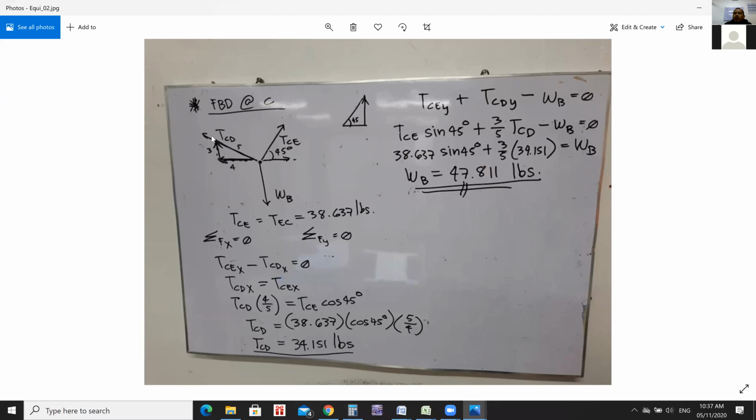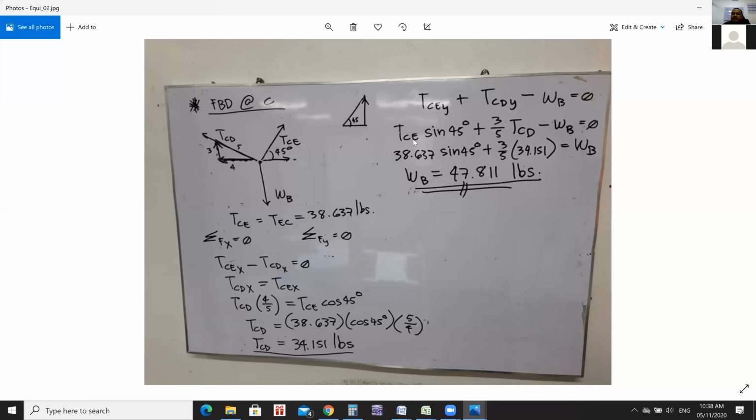So pagkuha na to diha, we now do with the summation of forces along the y-axis. Tulo ka forces ang na-involve. Dire TCEY, dire TCDY, o dire WB. So TCEY pasaka, TCDY pasaka, minus WB kay paubos. Should be equal to 0. Now, TCEY, kung imong tanawon, opposite siya sa angle nga 45. So kay opposite man siya, we can make use of the trigonometric function sine. Ang TCDY, ang iyang relationship is 3/4/5, so 3/5 TCD. Minus padung sa ubos, which is the WB.